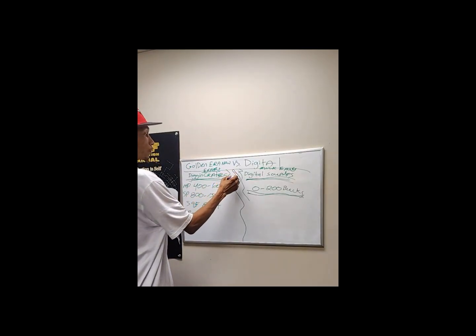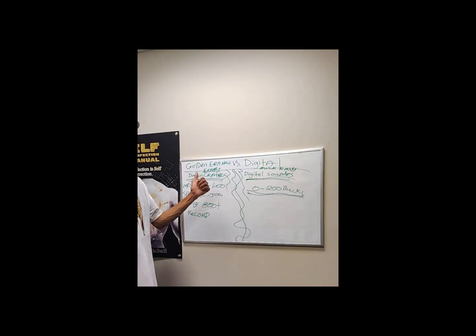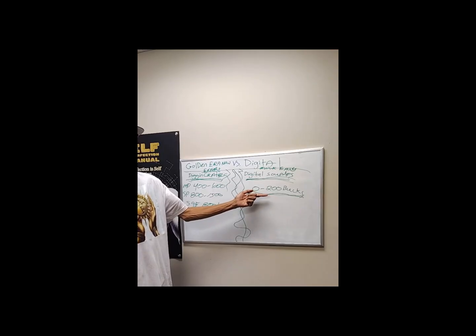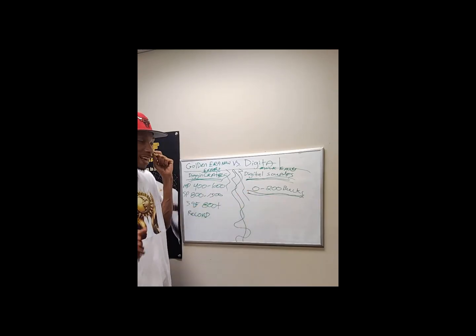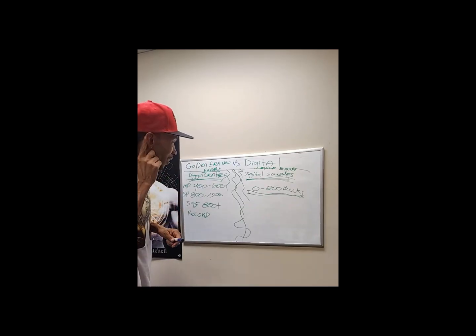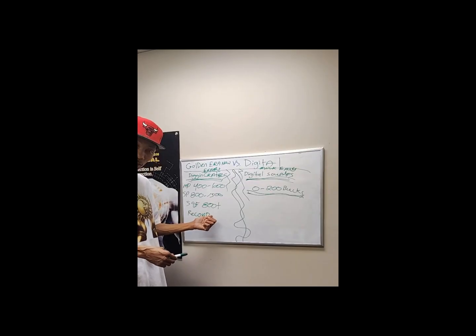I hope y'all seeing the differences right here. Like I said, I'm not saying which one is better or worse. I'm just saying this is why the Golden Era beats hit harder than the digital beats. Because it takes more effort. Not only does it take more effort, this is analog 16-bit sound versus, I feel pretty, I feel pretty. It's very clean and pretty. You hear that? It's so pretty. It's no chicken scratch in the back. None of that. It's just, oh, it's so pretty. This is gritty, banging, rough. Chicken scratch from the record.